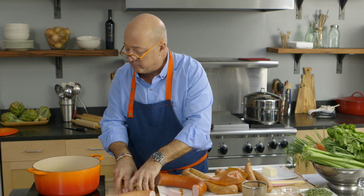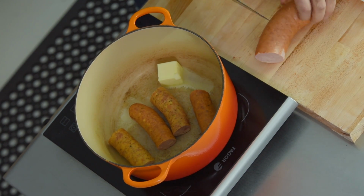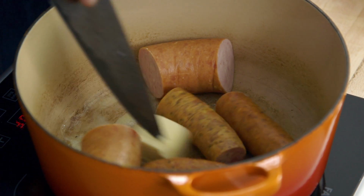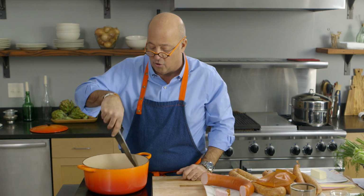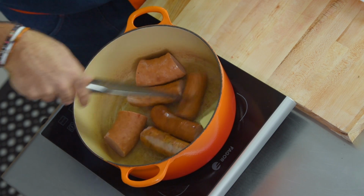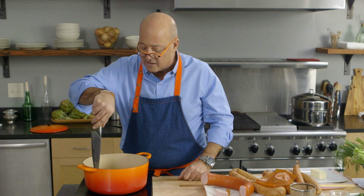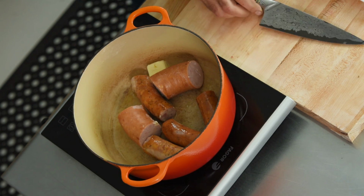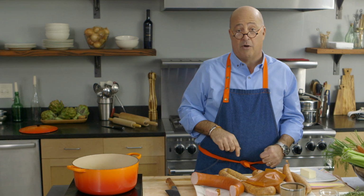Some butter. And I'm being generous with the butter because ultimately we're also going to saute our vegetables in this same pot. And I just roll these and I cook these until the sausage is brown. We just want to get some nice color on the sausage, and it'll leave behind a nice fond in the pan that we can use. Crank up the heat, and we'll just let those brown for a little while.